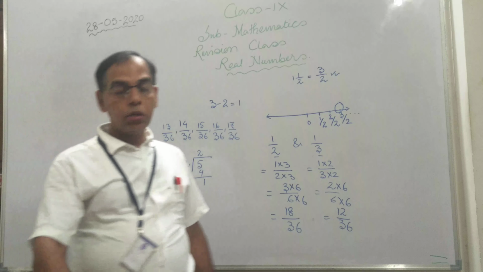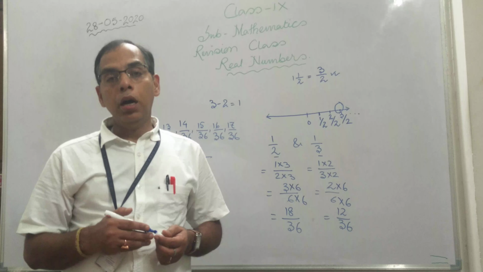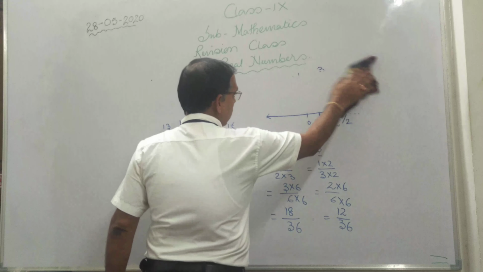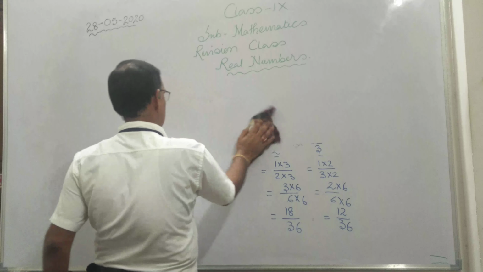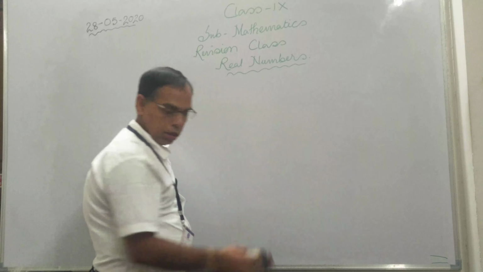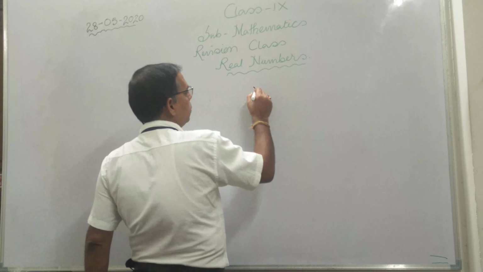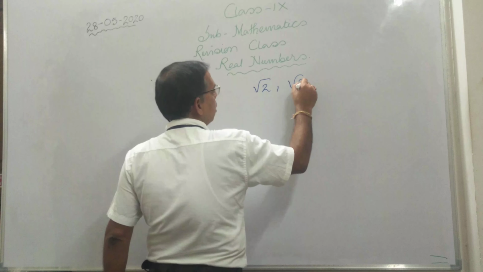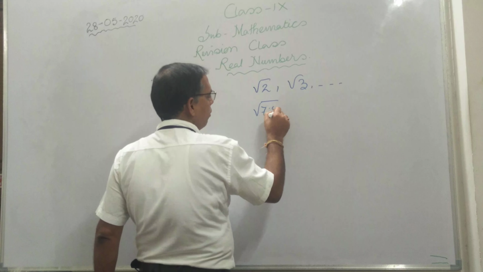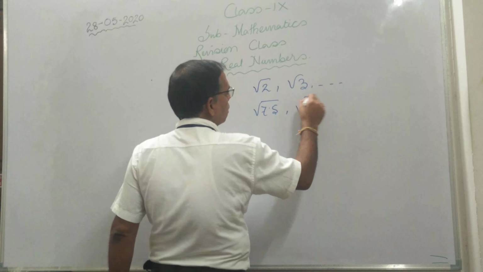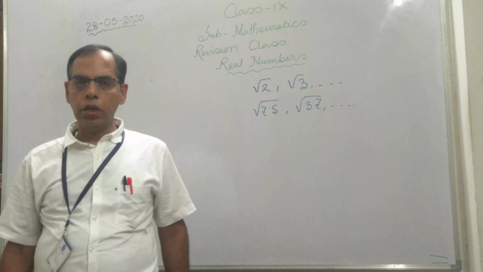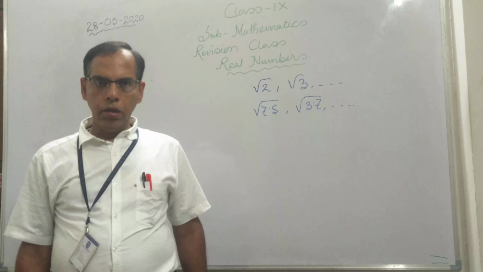Then you have got how to represent an irrational number on a number line. That is an irrational number on a number line, suppose root 3 or root 5. So those things you got, root 2, then root 3, and so on. And also we have seen 7.5, then suppose 3.7, and so on. This thing you also have to represent on a number line. Okay?